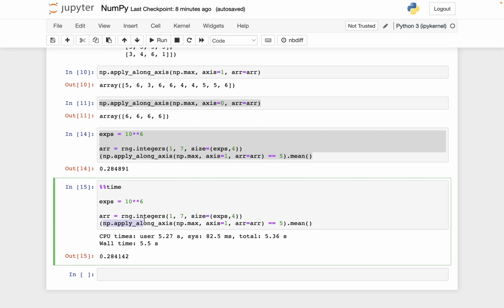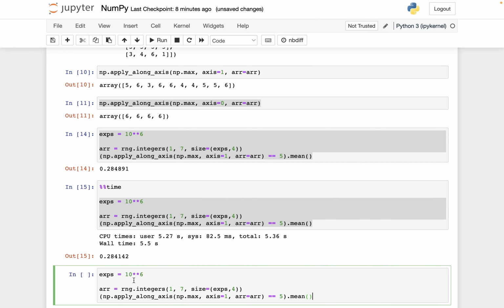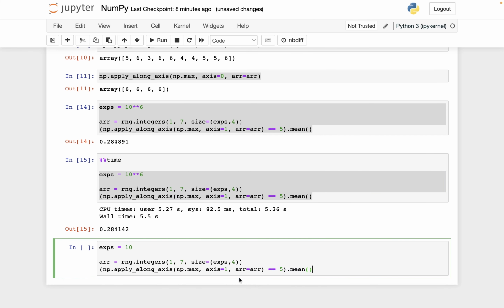Well, the problem is that this apply along axis, that's like very general and it's not optimized. So instead, let me go back to 10 experiments. And then I can show you this. And then instead of apply along axis, this won't work for every conceivable function, but this will work for a lot of the most common functions.